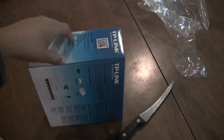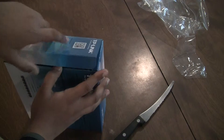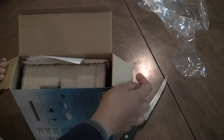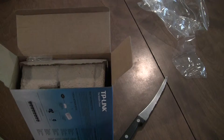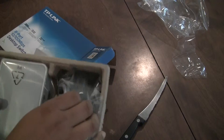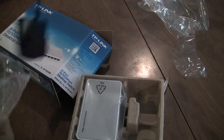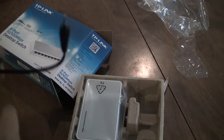I don't need gigabit speeds because I don't even have gigabit speeds on my connection. When you open the box, you're going to get a user manual and a user guide, which is only about two pages. Inside we also get a power brick — this looks like a good quality power brick, and I would expect this quality from TP-Link.